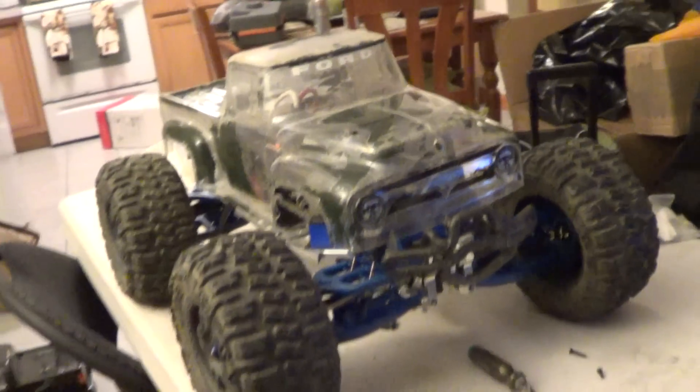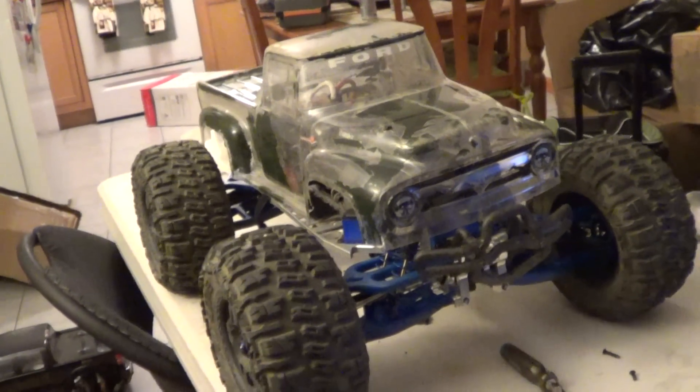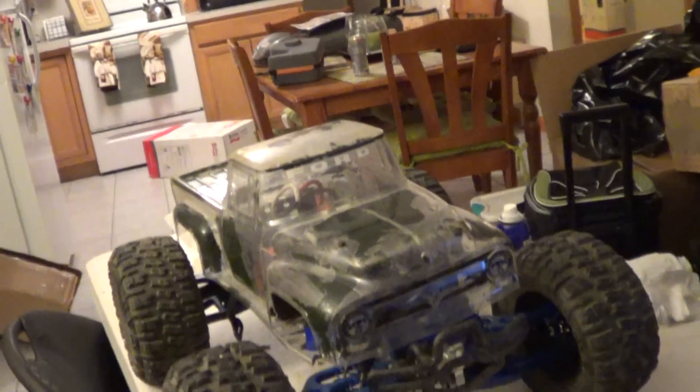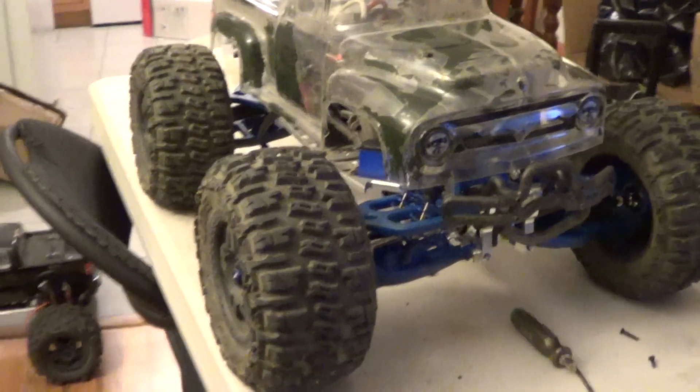As you can see from the outside, the body's a little messed up. I'm going to repaint it, fix it up a little — actually, I'm going to scrape whatever paint was left over on it. That's the Tamiya paint for you; it just doesn't stay on as good as the Pactra. So I'm going to fix the paint up on the body.